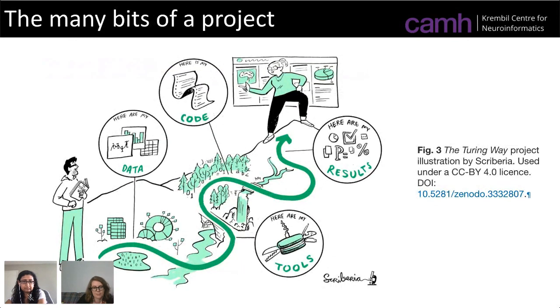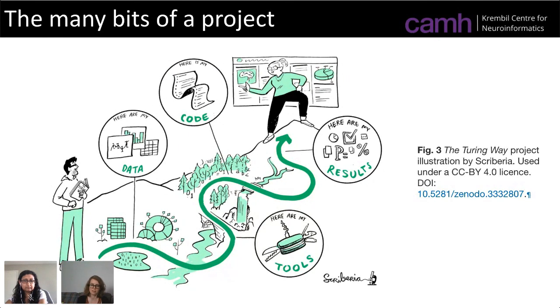Okay. So we're going to talk about the many bits of a reproducible project. The important thing to think about when you have a project, this is also from the Turing Way, and I really recommend you check out their whole website book, Land of Happy Reproducible, with lots of pretty pictures. This one breaks down that when we think about reproducibility, we might only be thinking about one part, maybe just our code, but there are a lot of different areas along the way that go into a scientific project.